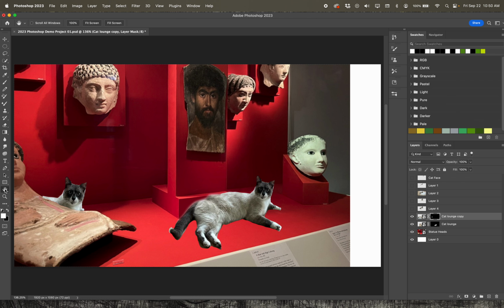But I can then go in here and control click on this and go to rasterize layer. What that'll do is change it from a smart object into an object that I could actually do something else to. And then if I hit delete, it will be gone. I'm seeing layer 0, which is behind it, so I can punch holes and things if I want to do it that way. I'm going to undo that just because I don't really want to mess with that right now.